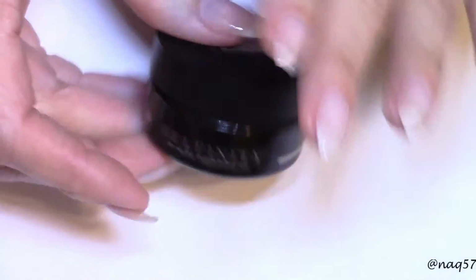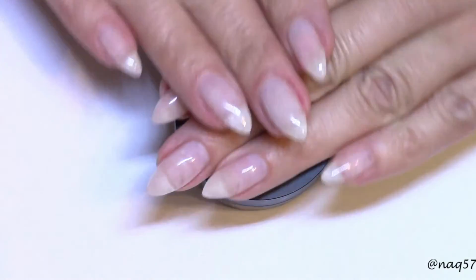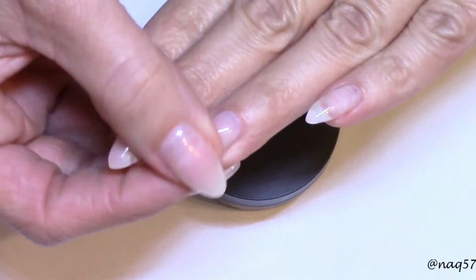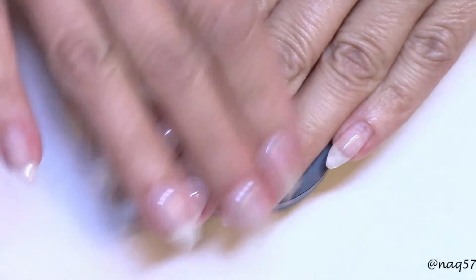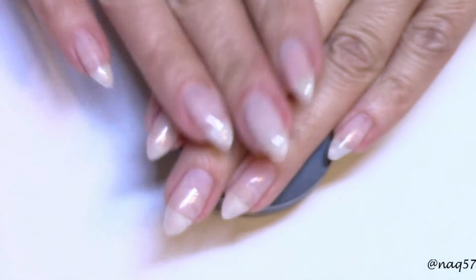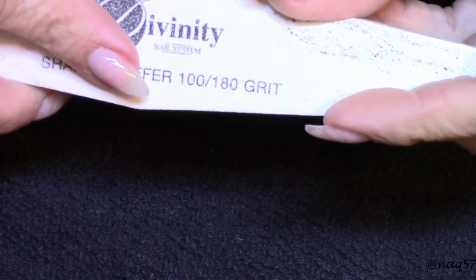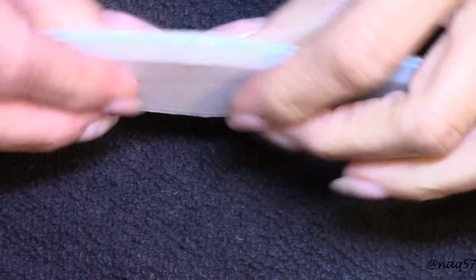So now after I have completed my gel fill, even though it might look perfect on camera, it's far from perfect, okay? It's not completely smooth, and it's hard to see. But the next step will be to buff these perfectly smooth, and then I just finish them up with a gel top coat. The buffer that I like to use is this Shaper Buffer 180. It is 100 on this side and then 180 soft buffer on this side.